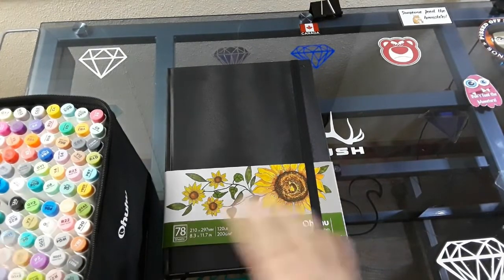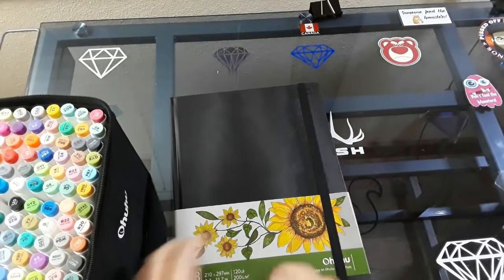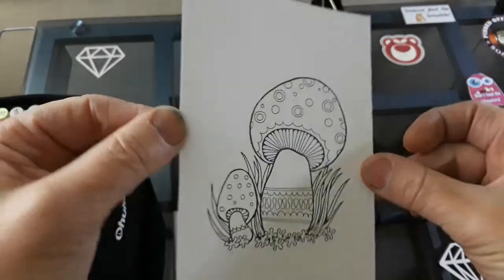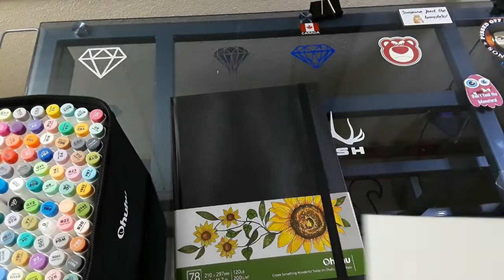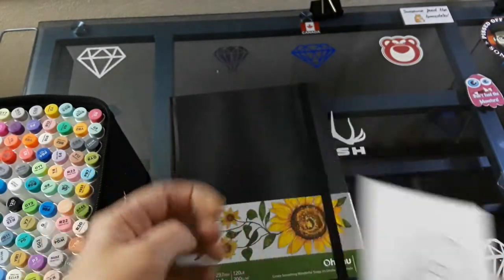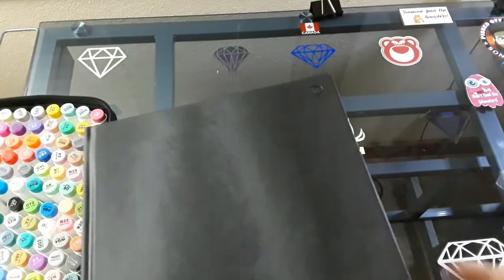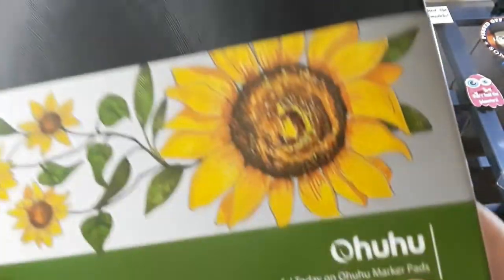Like I said, I already went through and took the wrapper off of this, because this did come in a nice box with the wrapper on it. And I did take a page out of it, and I printed off this little cute picture, because I wanted to see if this paper printed good and dried. It actually looks like it printed really nicely on this paper, and it dried really nicely. It is a nice, thick cardstock in here. First off, I like this. Second off, Ohuhu, that's their symbol.